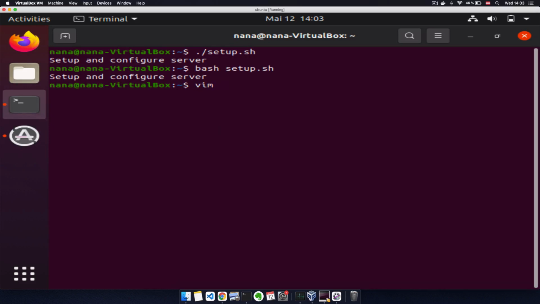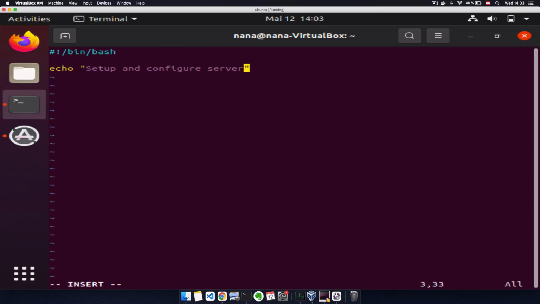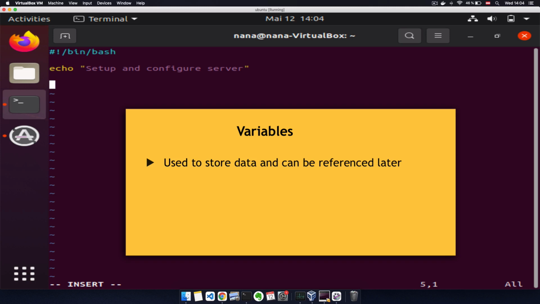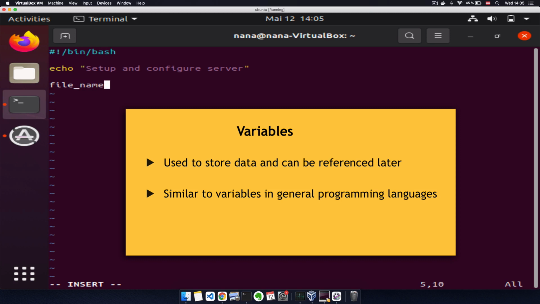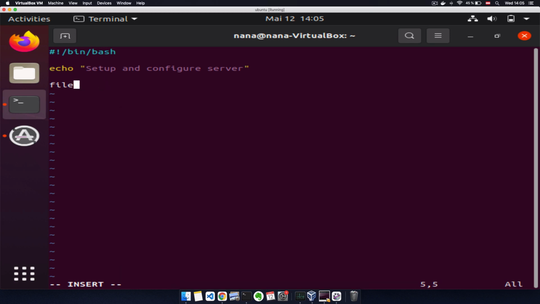Now let's open that file again and let's see some more interesting syntax here. First of all, we have a very important concept of variables in scripting to store a value once and then reference it multiple times throughout the script. For example, we may have a certain file that we need in many different commands, so we can save the name of that file once in a variable called file name, which we can write either using underscore like this, file_name, or we can also use something called camel case like this. I'm going to use the underscore syntax, and these are just standards.